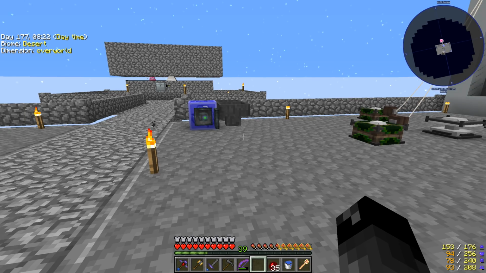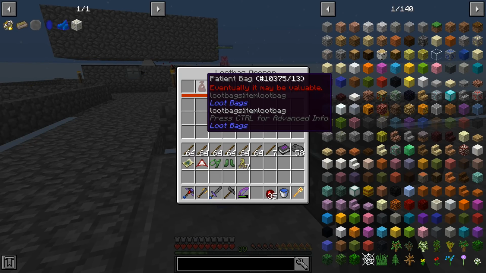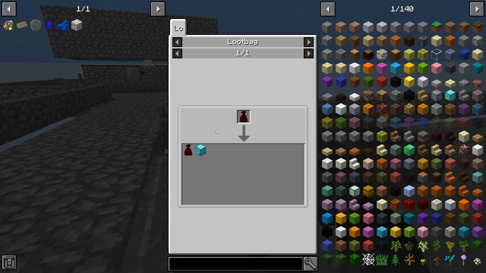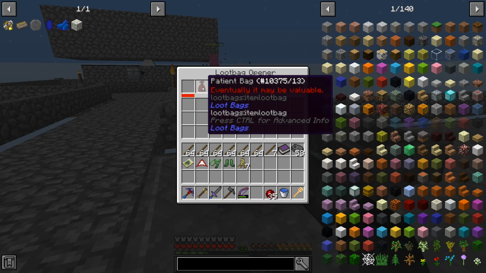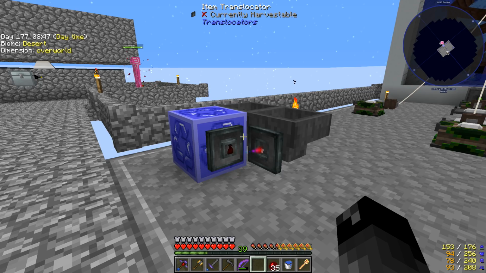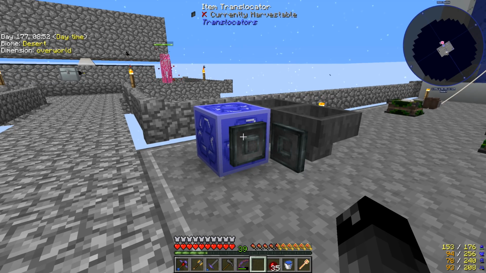Anyway, in this new version of the mod pack, another change has been made to our loot bags over here. I did get myself another patient bag, but if we look at the uses for this, it no longer gives us another star. We are only going to get a block of diamonds. So unfortunately, we weren't lucky enough to get another star with this contraption before that was changed. So no cheating nether stars for us. Oh well.